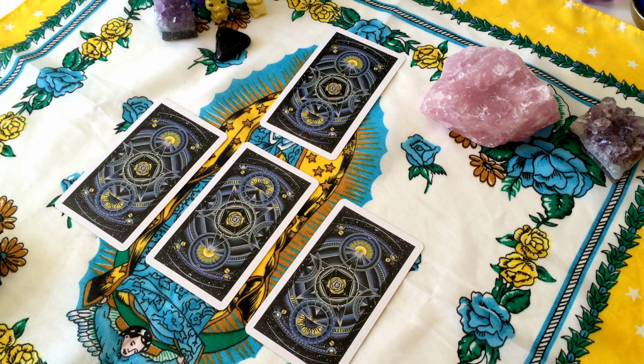Usually when I'm doing a reading for a client, most of my past life stuff comes through clairvoyantly, but it often comes through clairvoyantly with cards as the springboard for that information, and that's how I do readings anyway. I don't just look at the cards and rattle off the meanings. They give me ideas and thoughts, and they're kind of like the key for me. It's kind of hard to explain.